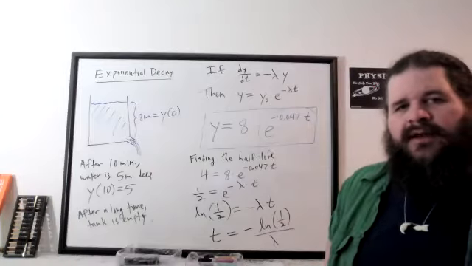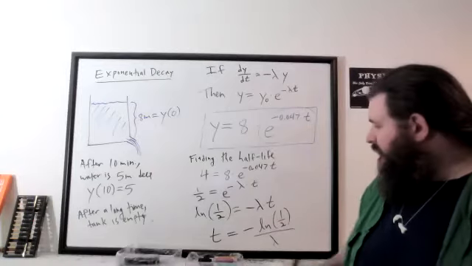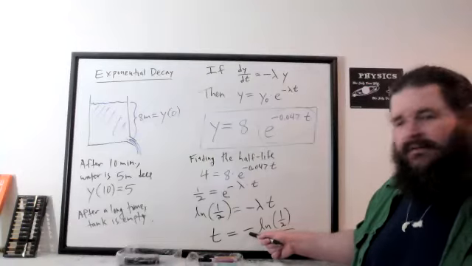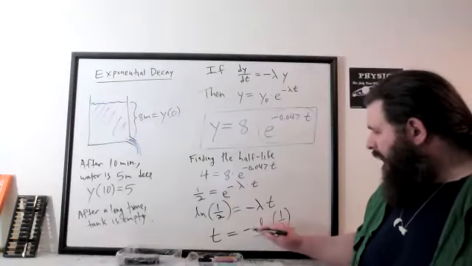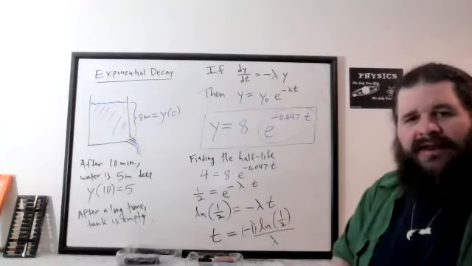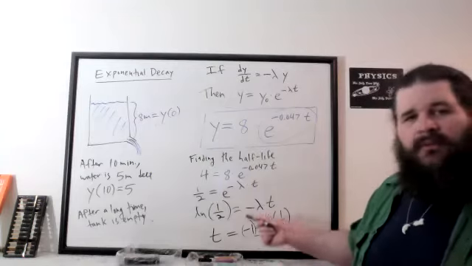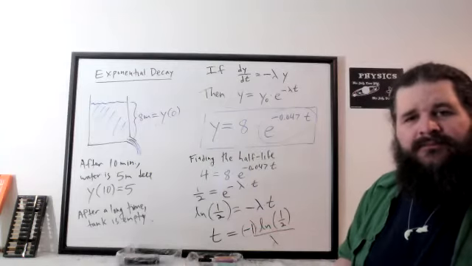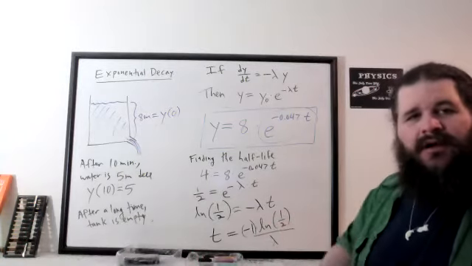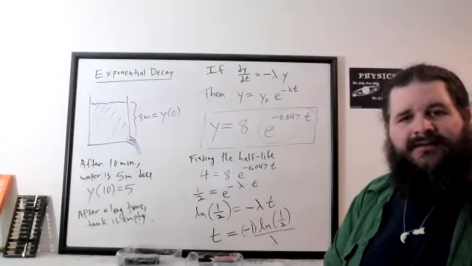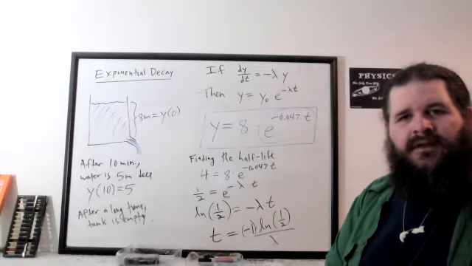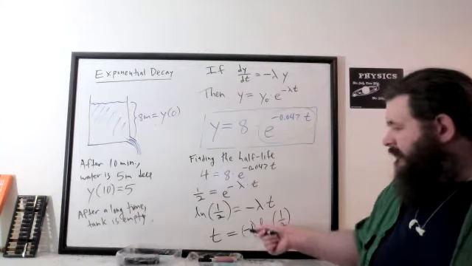Although before we do, another step we can take that's going to simplify this: we've got a negative outside the logarithm. You can think of that negative as a multiplier, negative 1 times logarithm of 1/2. And what can you do with a multiplier outside a logarithm? If you've got a multiplier outside a logarithm, you can bring it into the logarithm and it becomes what? The reciprocal of 1/2, right? In this case, yeah, because we got a negative 1.